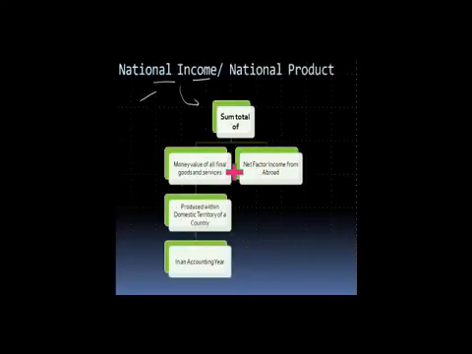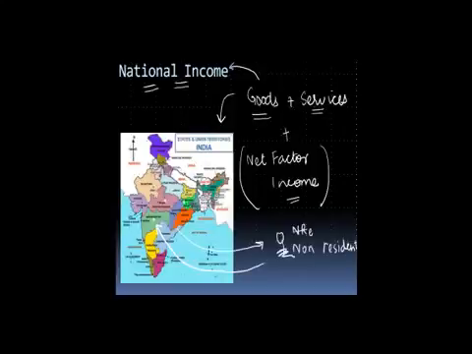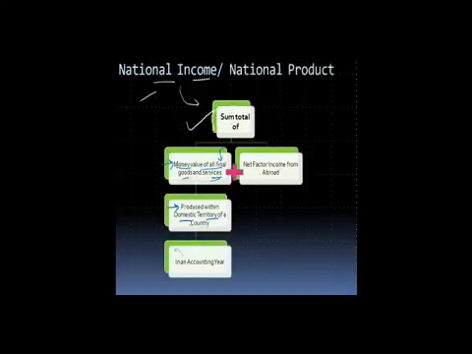Now let me show that to you. What does it mean? National income is the sum total of the money value of all final goods and services produced in a country. When we talk about goods and services, we're talking about the final goods and services, not the semi-processed ones. We take the money value of all the goods and services produced within the domestic territory of a country. So for India, we are going to look at what falls within the domestic territory of India. We will not include anything in China or Bangladesh or any other place. Only the domestic territory of India in an accounting year.